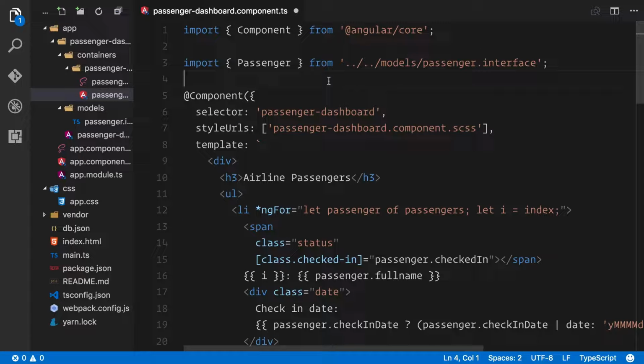So this allows us to break up our interfaces and act as a particular model so we can type check against various files without exporting them and including random files. So this is a nice way of doing things. And when we introduce something like a service, which will then provide us some data, we can also import this passenger model and tell the service that we're expecting maybe a single passenger or an array of passengers back from an HTTP response.